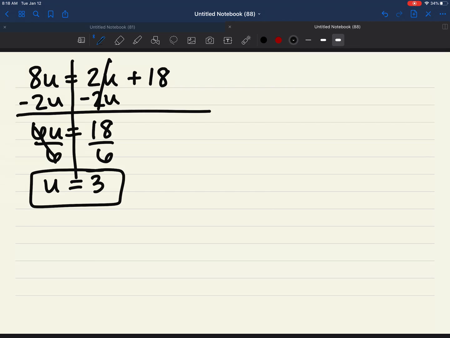Okay, so here's what we need to see because we haven't seen this before. If I'm trying to move the number and the variable, you need to add or subtract it depending on what sign it has. If you're trying to separate the number from the variable, then that's when you'll use multiplication or division. Yes? Does everybody see that? Let's do one more just quick simple one that's like that.